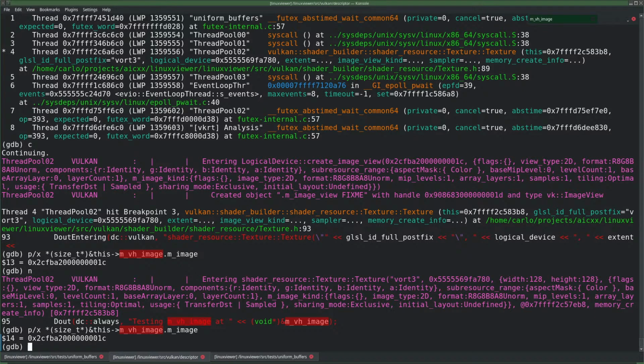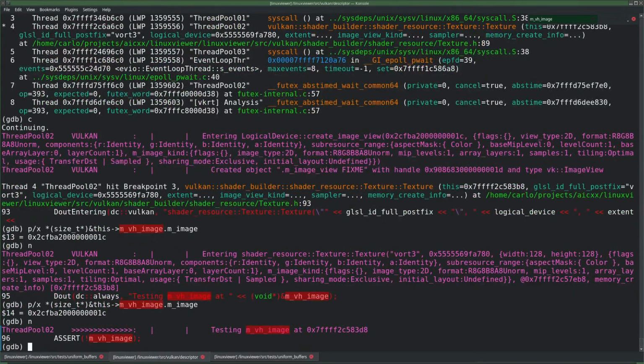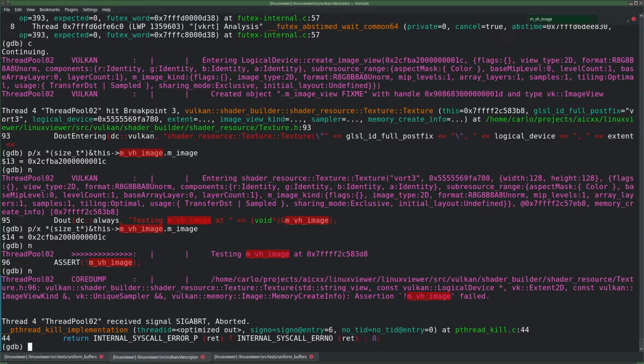And the first time that it gets here, it stopped at the breakpoint, but it doesn't fire. Yep. Anyway. Core dumped. Oh my god, I was so sure that it wouldn't core dump now. What the heck?